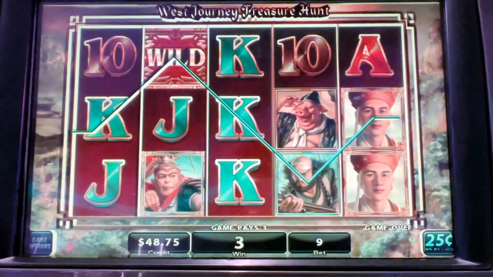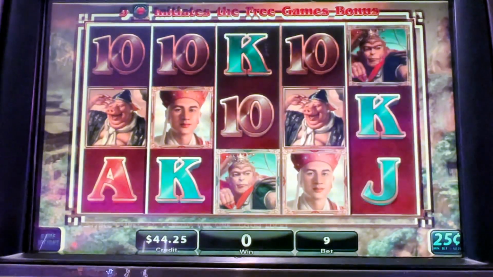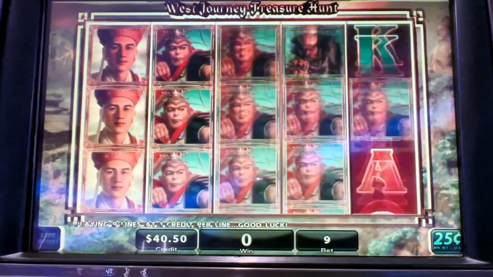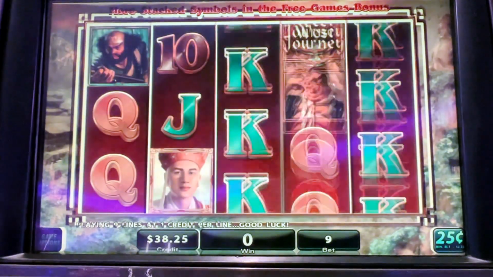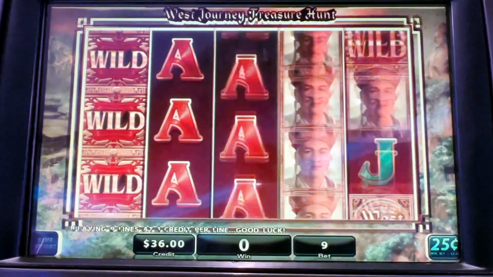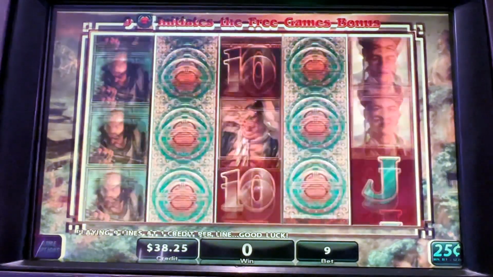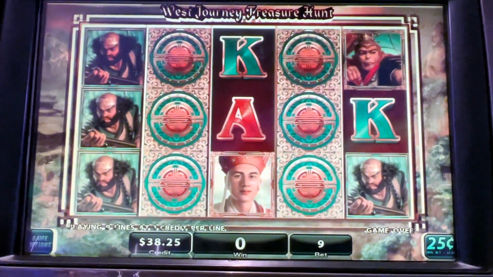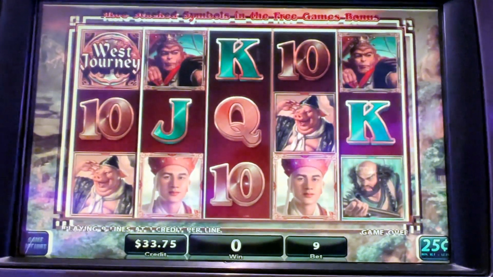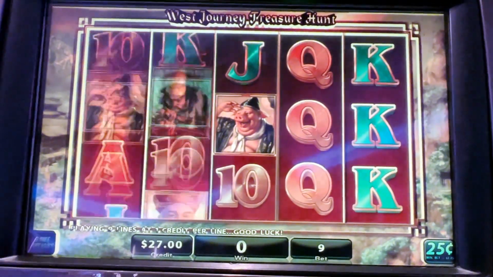It says there are more stacked free symbols in the bonus. So that's all it is. Very simple. Come on, let's get a full screen of anything. Damn it, there's no T's. That was the bonus symbol, but it just missed. Right, come on, baby, show me something.